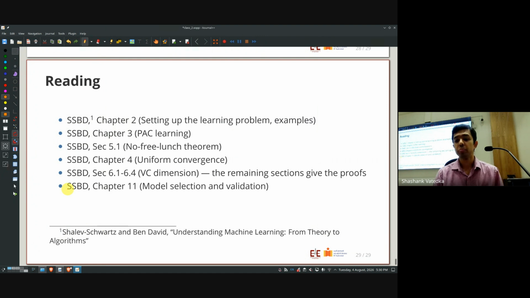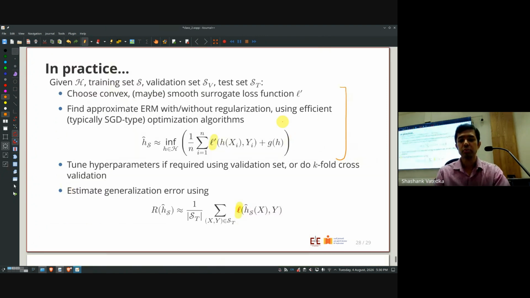Okay. So from the next class onwards, we'll try to unwrap this particular part. So how do you optimize? So far, we have a recipe of learning. We've taken care of the learning part. But then actually finding the empirical risk minimizer is something that we've not seen. How do we do this computationally efficiently? That's something that we'll briefly look at. And then we'll revisit optimization later on, once we've introduced some more concepts on how to choose the hypothesis class. All right. Okay, so we'll continue in the next class.